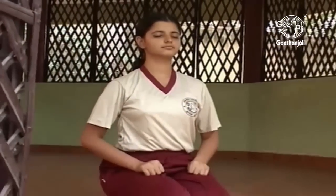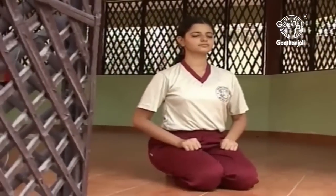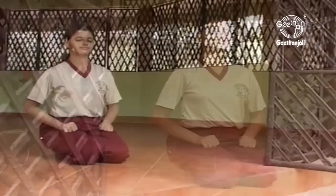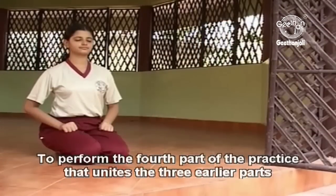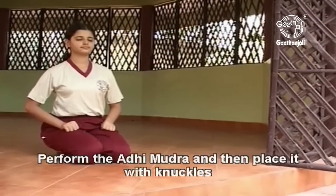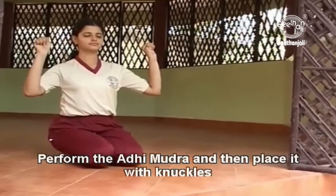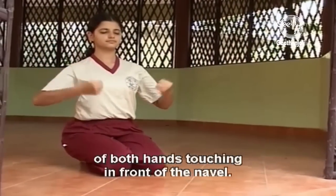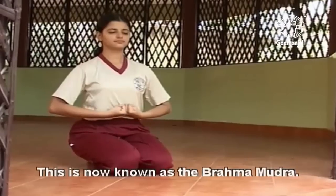Perform the 4th part of the practice that unites the 3 earlier parts, perform the Adi Mudra and then place it with the knuckles of both hands touching in front of the navel. This is known as the Brahma Mudra. Take a deep breath into the lower, mid and upper chest regions. Now let the breath out with the sounds A, U, M.